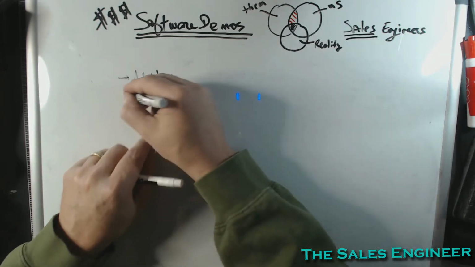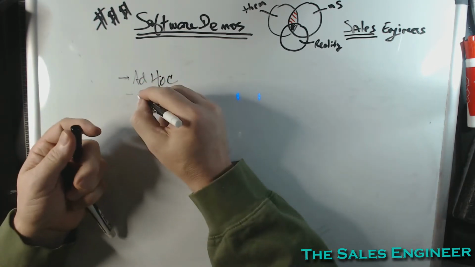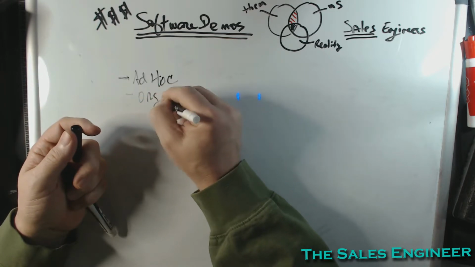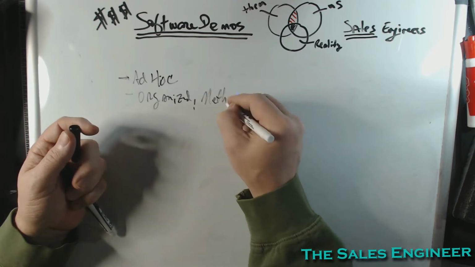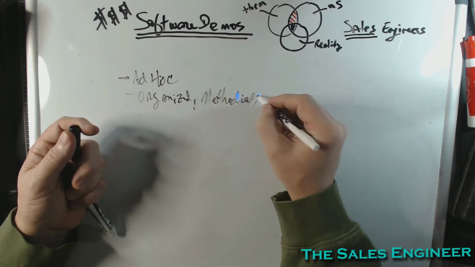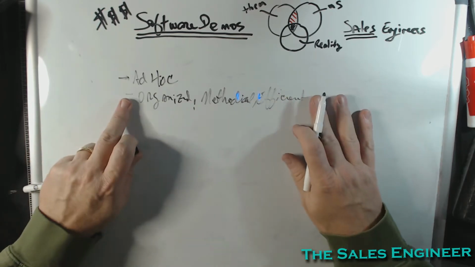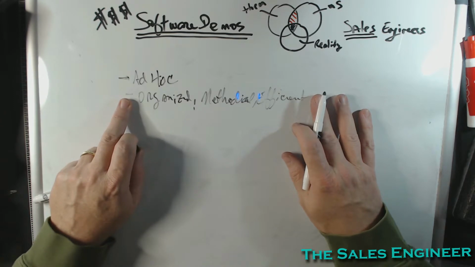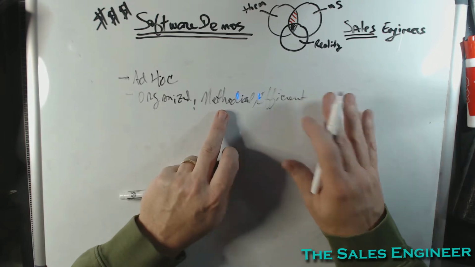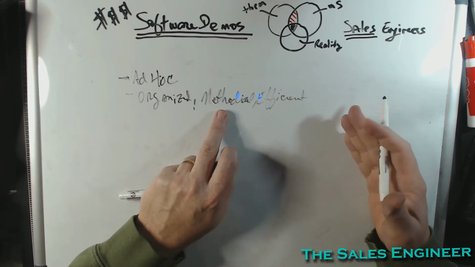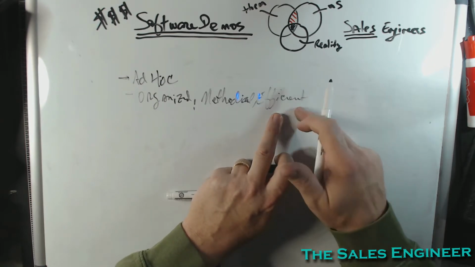So you want to always go for methodologies or steps or processes for your sales demos that are organized, that are methodical, and efficient. If you were described as someone like this by your company, you're going to be described like this by the prospects that you're hitting up. They were very organized and prepared. They were methodical. They had a beginning, a middle, and an end. They knew how to approach the problem. They definitely had done this before, and they didn't waste any time. No bullshit. Right to the point.